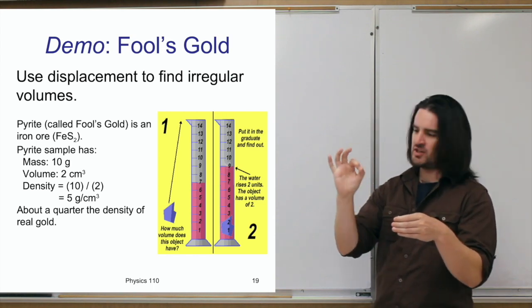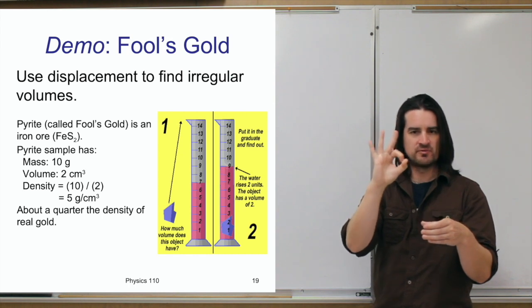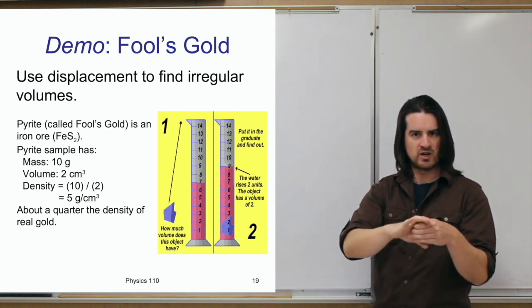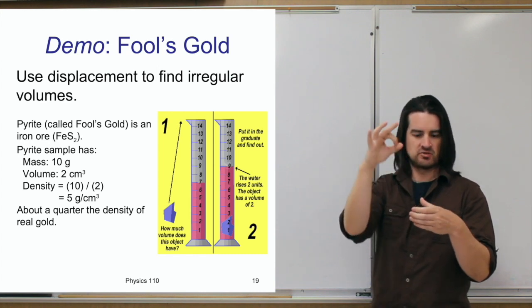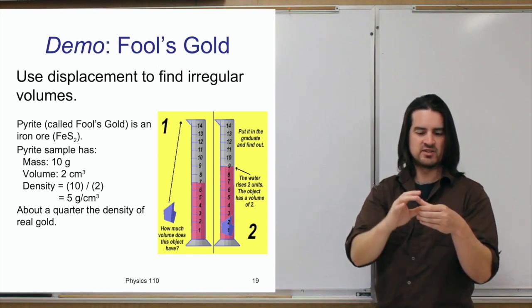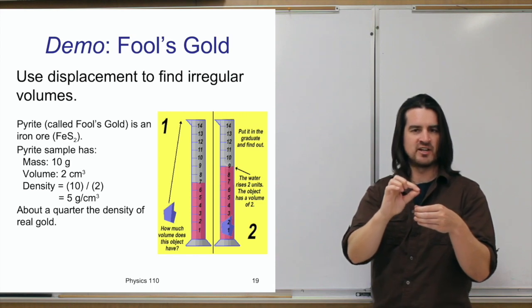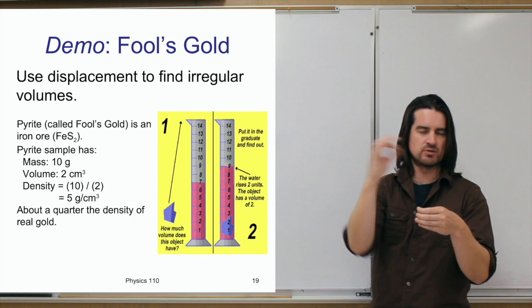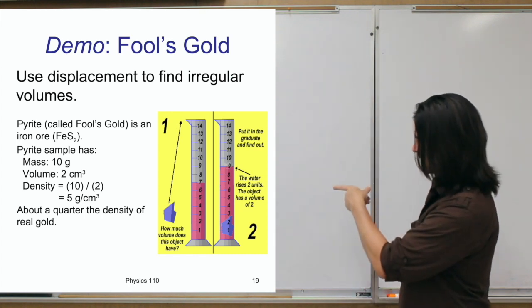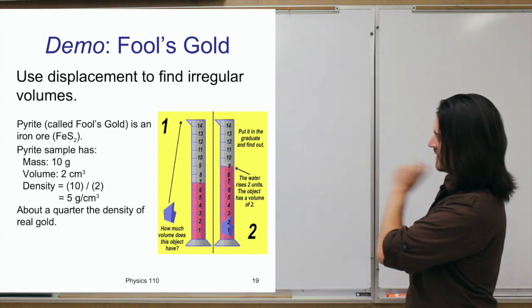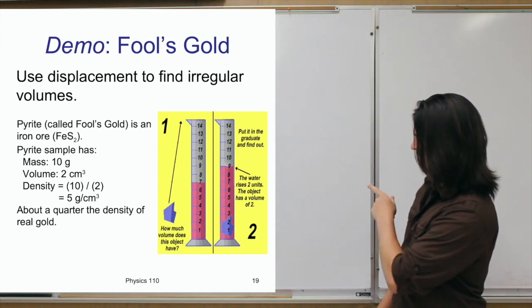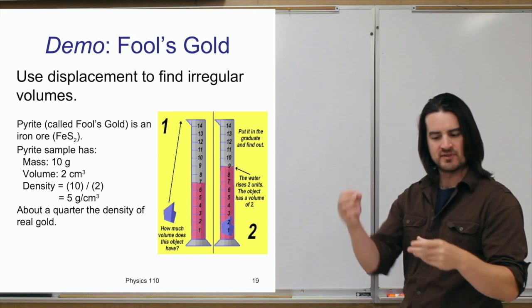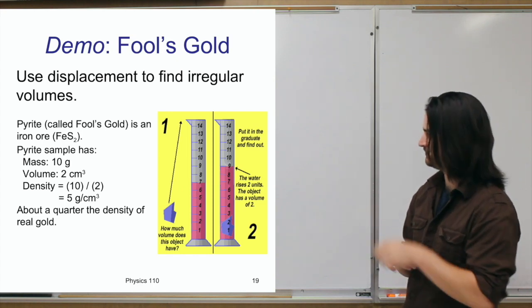Then we take our material, whatever they gave us, and put it into that container as well. The volume of that material, when you put it in, is going to displace the same volume of water. So whatever amount that is, it's going to displace that water, meaning it's going to raise the water level, and however much that water level rises is the volume you just put in. So if it goes up from 7 to 9 cubic centimeters, then what do you know? It's 2 cubic centimeters. That was the volume of that chunk of material we just put in.